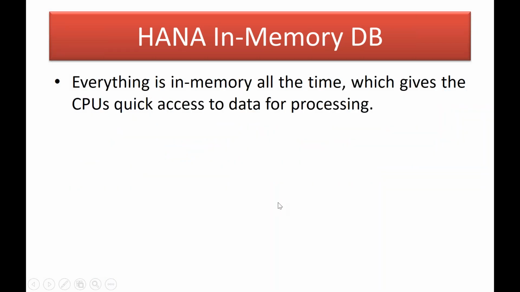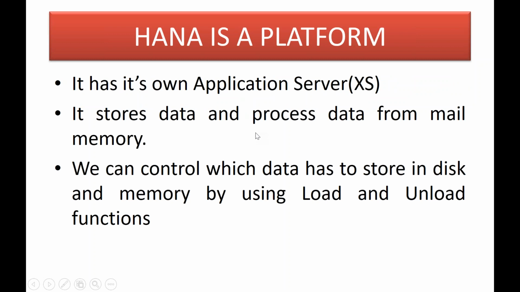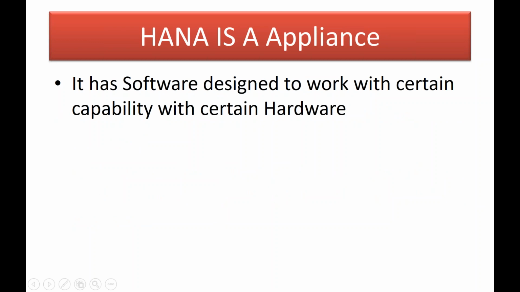So this is exactly how the data loads into memory. Everything is in memory all the time, which gives you very quick access to your data for processing. This is exactly the high performance of the HANA system. I can use HANA as a database system, and I can use HANA as an application platform. I can design and develop my own applications. It stores and processes the data from the main memory. We can also control which data is stored in the disk and memory by using load and unload functions, so you can always have full control of your data.